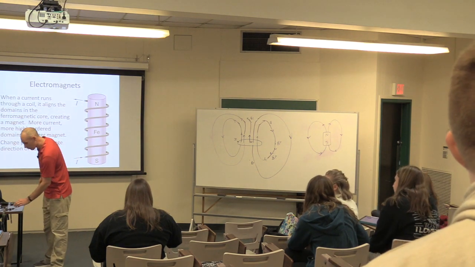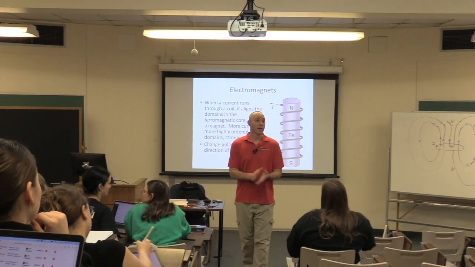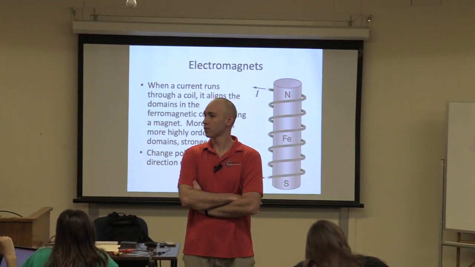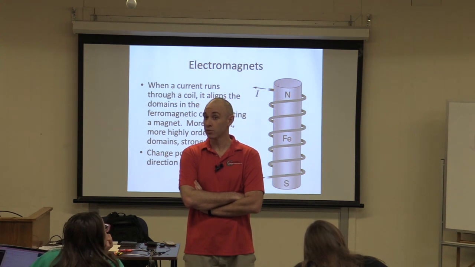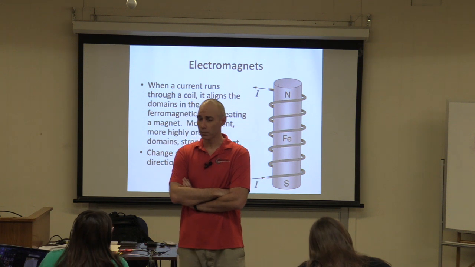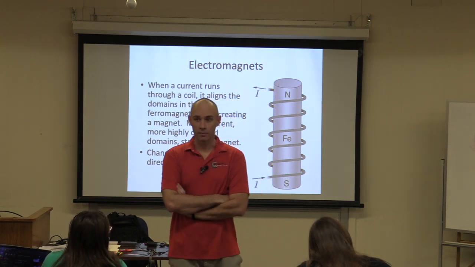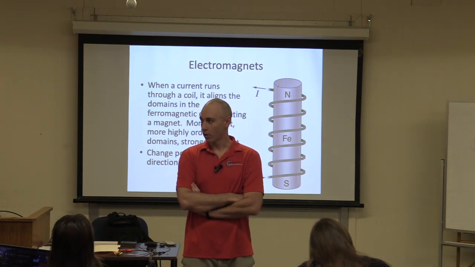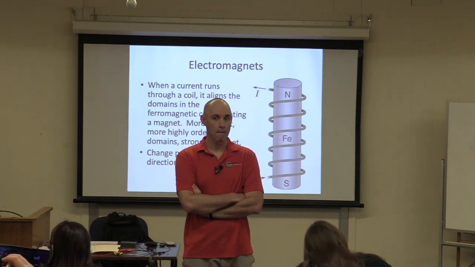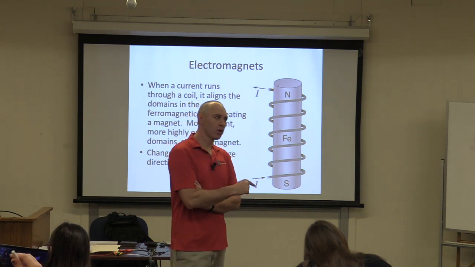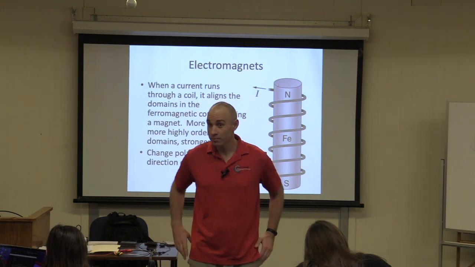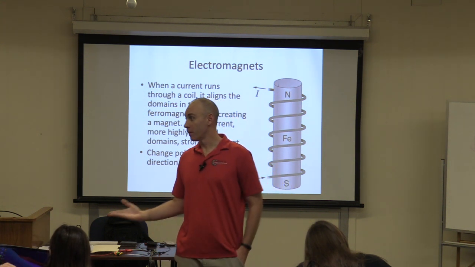All right, that's mostly a review of last time. This is the new stuff. If moving charges create magnetic fields, I just told you all magnetic fields are due to moving charges. So moving charges make magnetic fields. We've been talking about moving charges a whole bunch, haven't we? Like all semester, we've talked about moving charges. What do we call moving charges? In a circuit, we call that current. So moving charges make magnetic fields. Currents are moving charges. What does that tell you? Currents make magnetic fields.